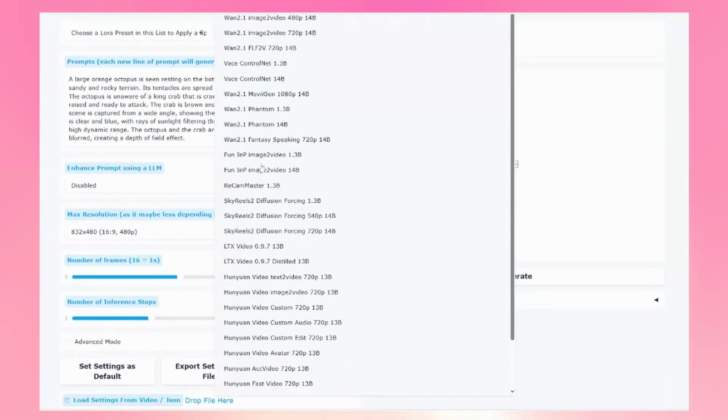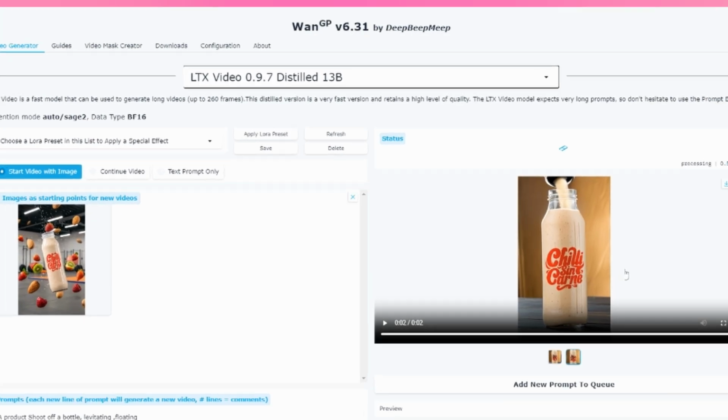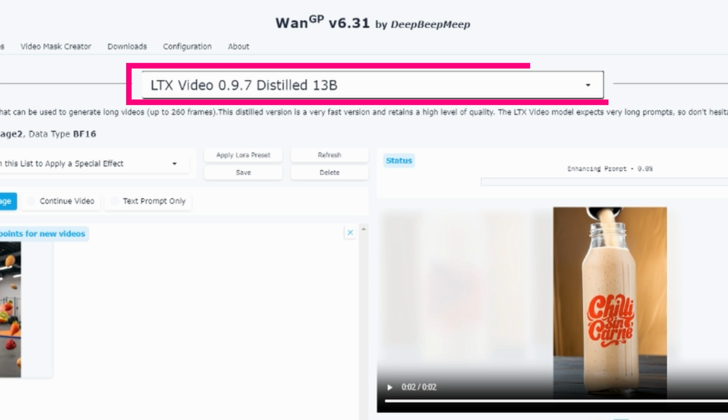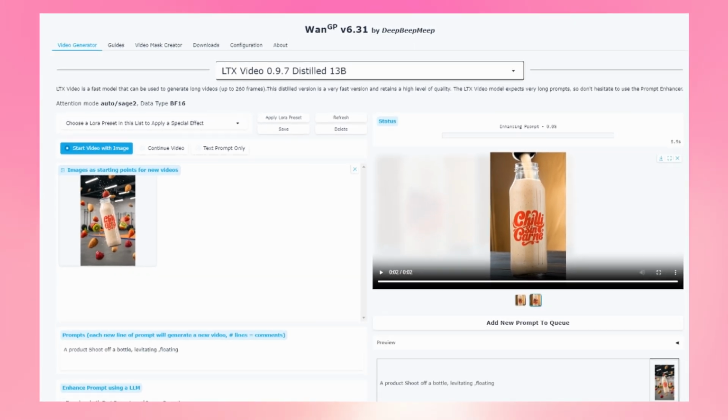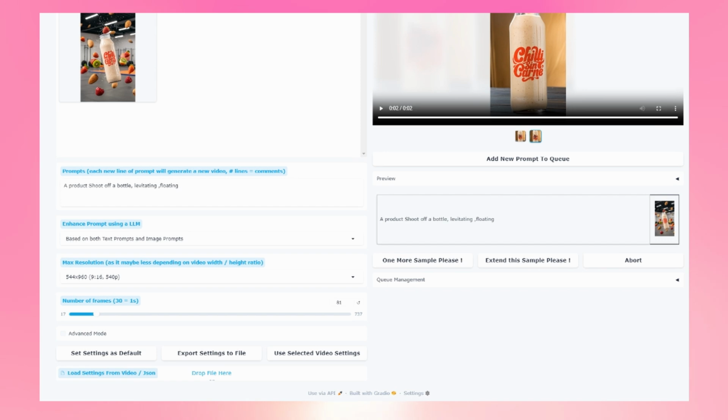You have to keep in mind that these models are quite heavy. For example, the model I would recommend is called LTX. It weighs around 29 gigabytes. It took me almost an entire afternoon downloading. So it's important to consider it if you don't have much space or if you have a slow internet connection.